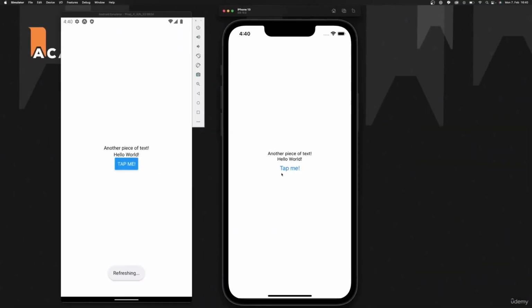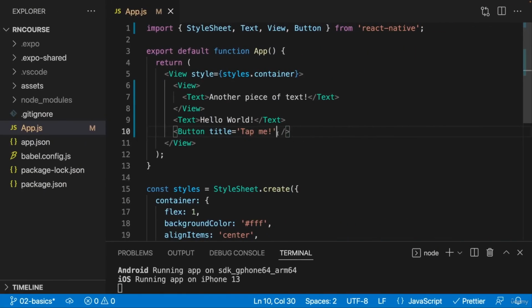This would now display a button as well, with the kind of default styling and tap effects you would expect for the different platforms. And you see that the look adjusts to the underlying platform. It looks like an iOS button on iOS and like an Android button on Android. But of course, the button doesn't do anything yet because I haven't added any listener. We will add interactivity and learn how that works later.